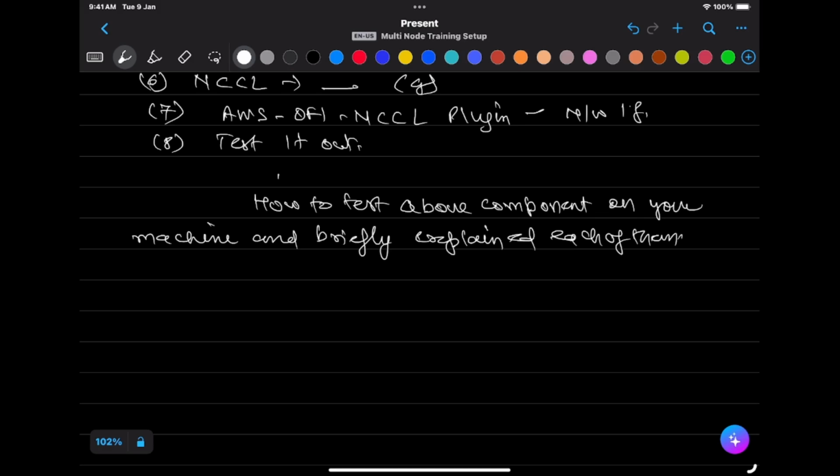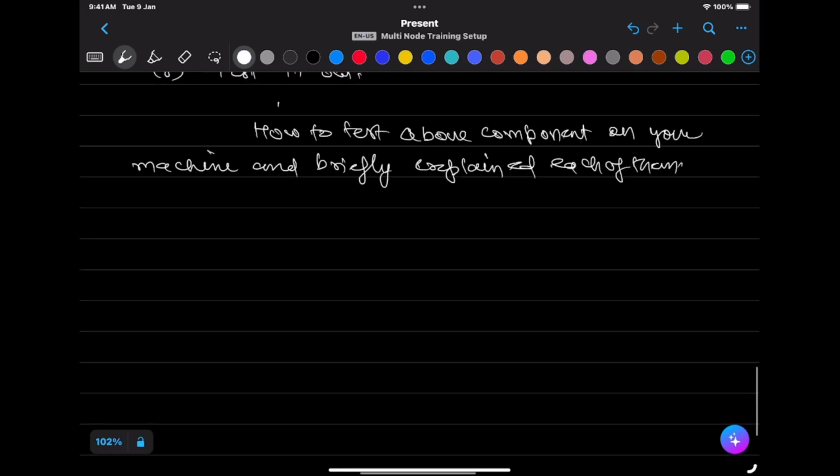So the CUDA toolkit has a few components, and I'm going to list them down. The first component is the CUDA compiler. The CUDA compiler is basically a compiler which converts CUDA code, written in a mix of C, C++ and some CUDA extensions, into a form that the GPU likes, or which can be executed on the GPU.